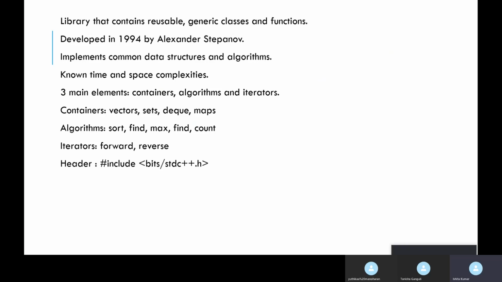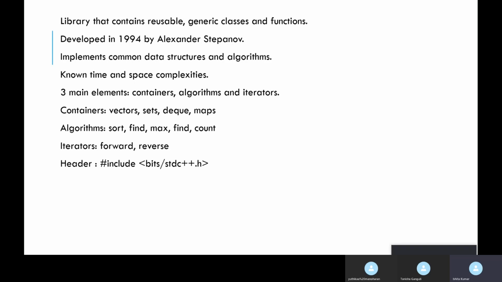So you can use them on your containers and they make your program a lot shorter and easier to read. So some common algorithms are sort, count, max, find. And then is the iterator. They generate sequences of elements and they help you traverse through your container.